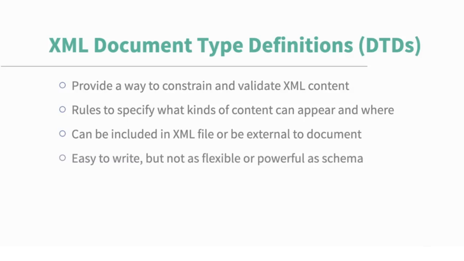DTDs are pretty simple to write, but the trade-off is that they're not very flexible or powerful. You can specify some basic rules, but XML schema, which we will look at in a separate chapter, is a lot more comprehensive. Now, that doesn't mean that DTDs aren't useful. In fact, they're probably best suited to XML structures that aren't very complex and don't require a lot of rules.